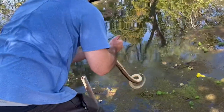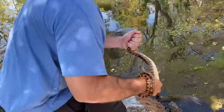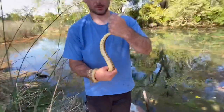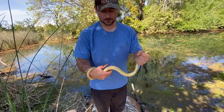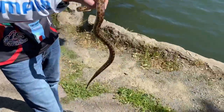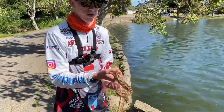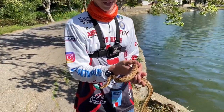Oh, that's a big one. Oh, he's wrapping around you. Dang. Nice. His name's Gophi. Gophi the gopher snake. Gophi the gopher snake. Yep.